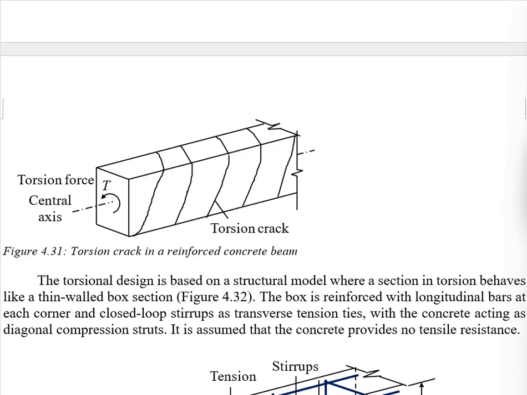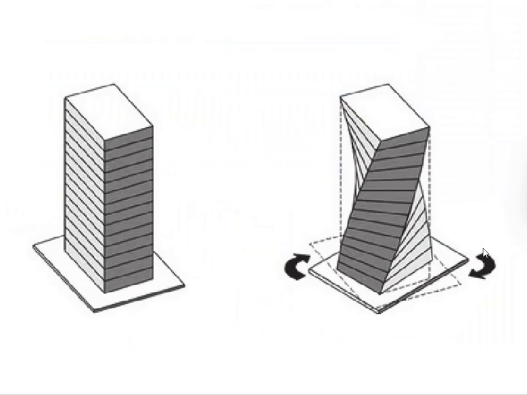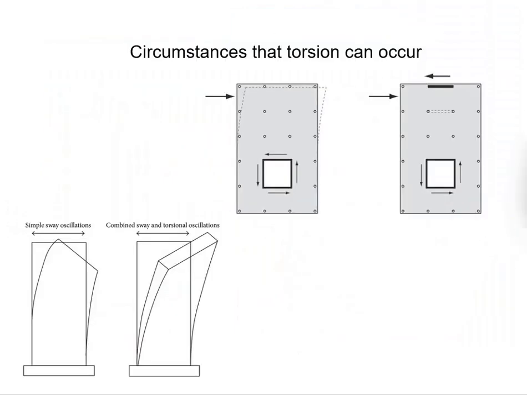Now you might be curious, what are the circumstances that can lead to torsions within the structural element of a structure? Let me share with you a few examples so that you can imagine how torsions occur. Torsional force can happen within the column, the wall, and even beams, depending on the circumstances.